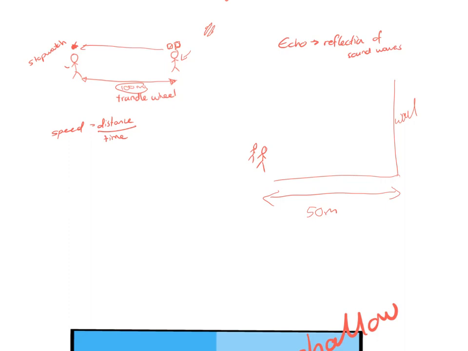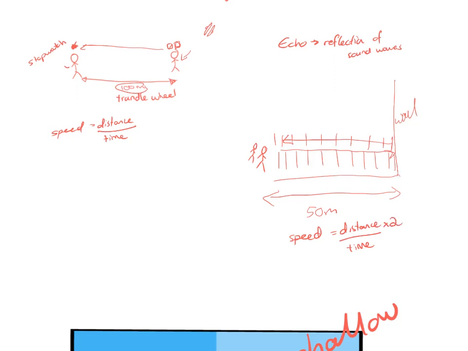What you have is, once the person knocks them together, you have the sound traveling this direction and then traveling back again as an echo. So that means that the time that we're considering is the total time it took for it to go there and come back. So that means that we have to use double the distance, since it covered double the distance. So we use again the speed is equal to distance over time. But in this case, it should be times 2 the distance, because we are recording it while it traveled there and back.